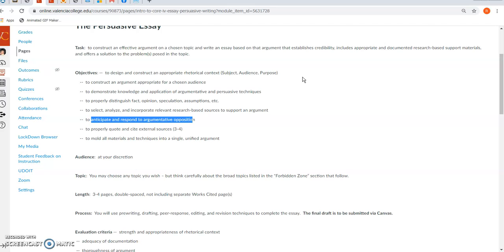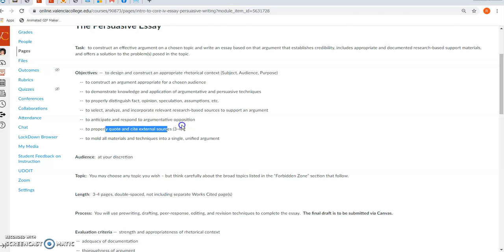So within the confines of this 3, 4, 5-page essay, do your best to tell me why you're right, build your argument, support your point, and try to briefly anticipate, summarize, and poke holes in the arguments of other people who disagree with you. Tell me why they're wrong. And there's not necessarily any ratio, 50-50, 75-25, of how you do this. You can do it in different ways, but you do need to pay attention to that: use your evidence and your research to tell me why you're right, and to tell why your opponents might be wrong.